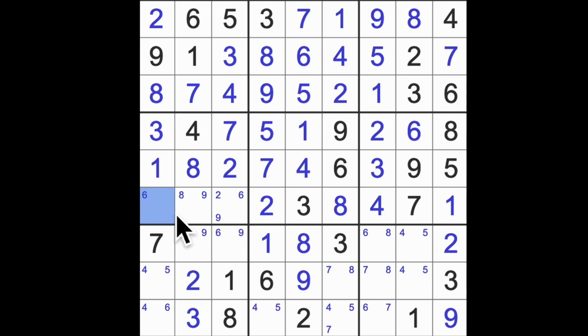Is that a 6? I'm not sure. I finished this block. Did I have 6? Let's get rid of the... what's 1, 2, 3, 4? I haven't placed the 5s yet. I've got to be careful not to mess it up because I haven't finished all of the candidates. We've got 5 there, but I've got some removals to make. I've got to get rid of the 2 and I've got to get rid of the 8. So that looks a bit better. 5, 9, yeah, 6, 9, yeah, that's okay. 5, 6. Okay, good.